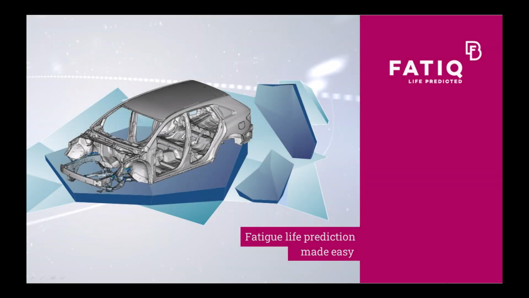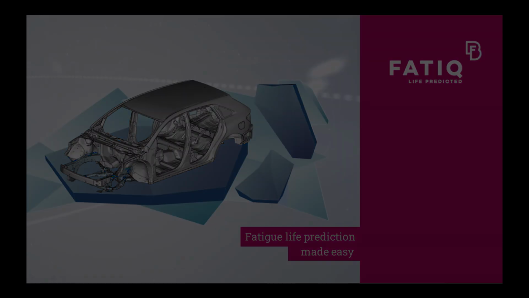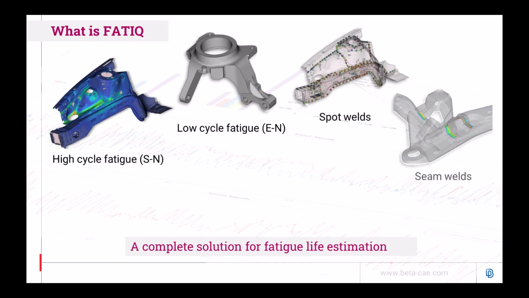FATIQ is a standalone software dedicated to fatigue life prediction. It offers an easy and streamlined path to set up, run, and post-process results for fatigue analyses that eliminates the bottlenecks with the use of other software. FATIQ covers various fatigue analyses: stress-based, strain-based, and also for spot welds and seam welds.